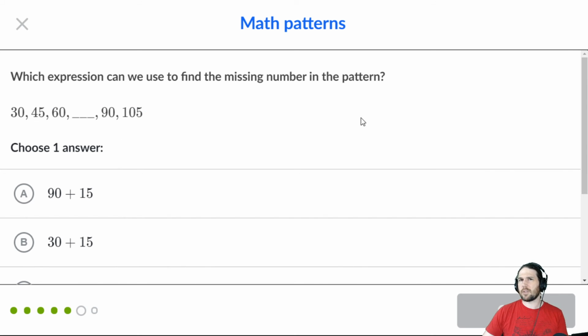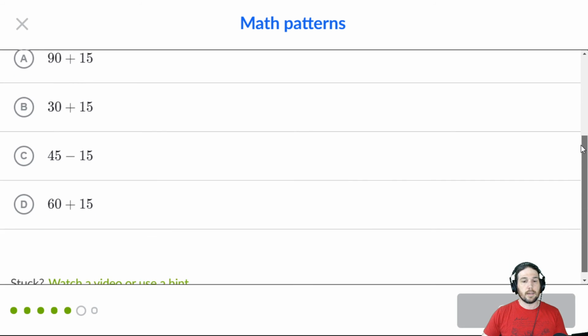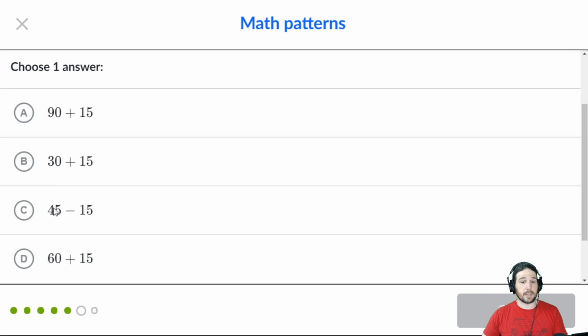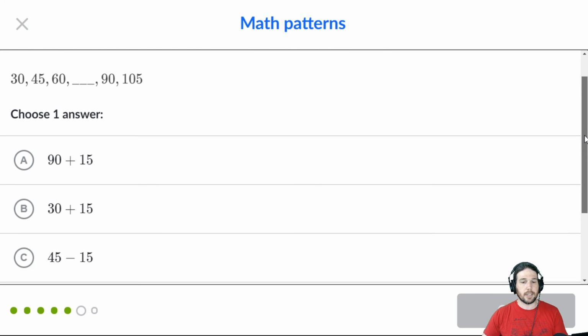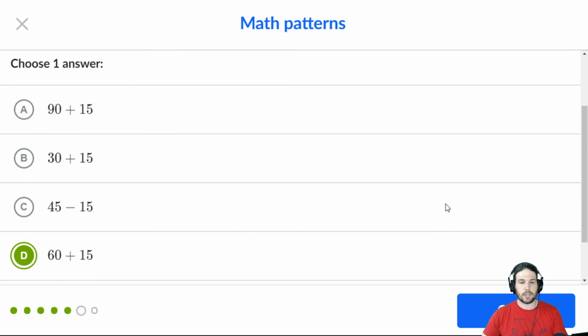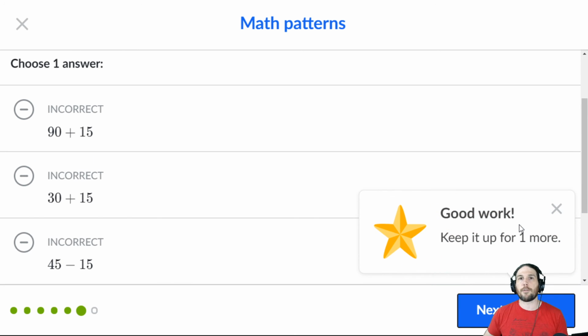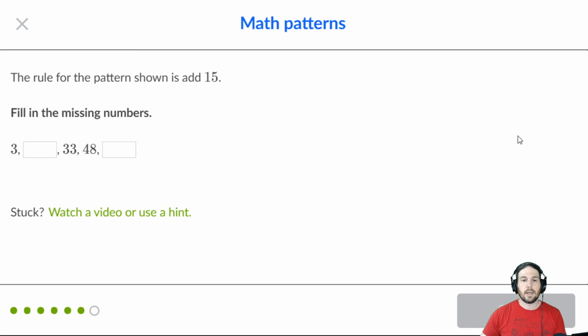But I don't think that's what the 3rd grade curriculum has in mind just yet. Although maybe it does, because it does show 45 minus 15 as an incorrect possibility. It is 60 plus 15, and it's not even asking what the answer is, which once again reinforces the fact that answers aren't the point. Getting the right answer is just the result of doing a correct process. The answer is less important than the patterns involved.